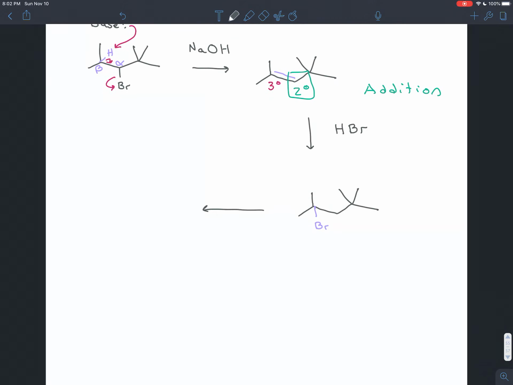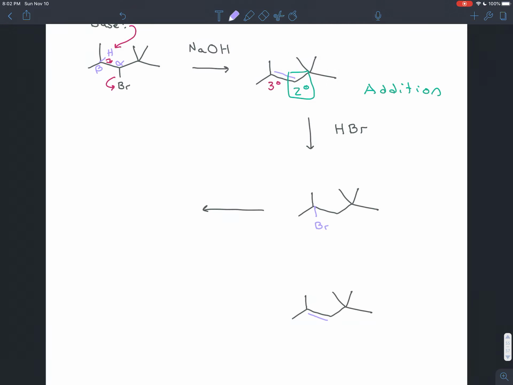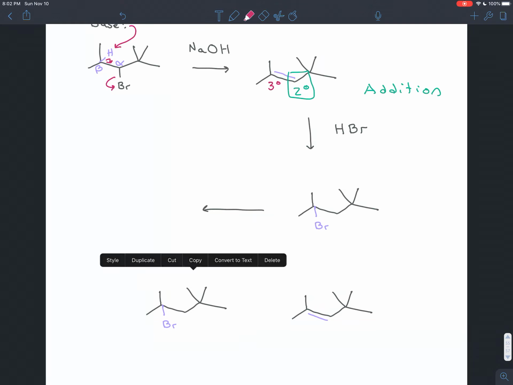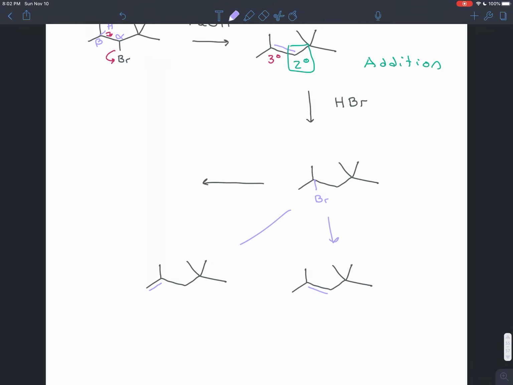Now there are two different elimination products we could get here. We could either get an elimination where the double bond forms to the right, or we could get an elimination where the double bond forms to one of the methyl groups. Notice both of these methyl groups are really symmetrical, and so if we do a double bond to either one, it's the same. So we could have this double bond going to the left and that's our other product. So these are the two possible elimination products that we could get from this molecule. Notice the one on the right is tri-substituted, and the one on the left is di-substituted.